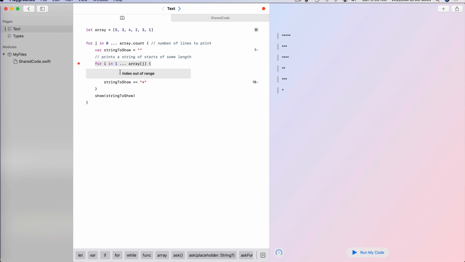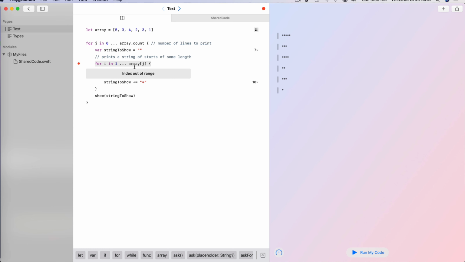Excellent. Now, we've got an error here. It says index out of range. So I think it was last time or 2 activities ago we learned what index out of range means. That means somehow we tried to access an index that was either out here or before it. Okay? Probably of array. How could that have happened?